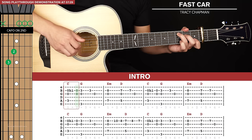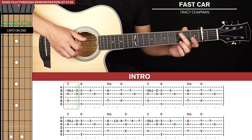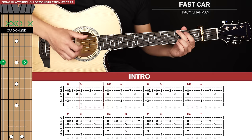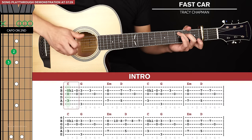After that you can lift all your fingers and then pluck the open 2nd and 3rd strings as you transition to the next shape, which is our G. For the G shape, you only really need to push down on the 3rd frets of the 6th and 2nd strings. We're going to pinch the 6th, 3rd and 2nd strings together, and then 2 quick notes after this on the 2nd and 3rd strings. That's the first bar.